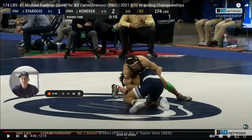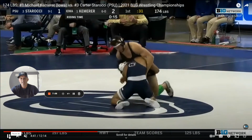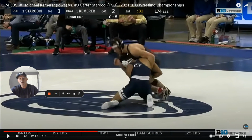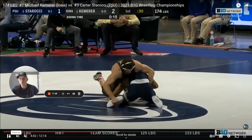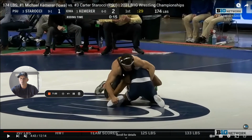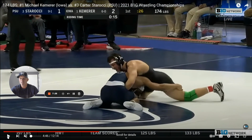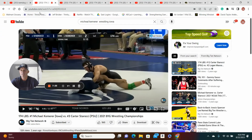When Carter gets in on a head outside shot, notice what's happening. He's leaning down into the head. All of us are taught when someone shoots a head outside shot to come here and with this arm push the head down. What happens is he goes under the head, he leans into it. But notice, all of us are taught to go left. Watch him come around and go right. He comes back over the head. This is extremely important. This is how he defended this shot, and he got tons of takedowns with this over the years.